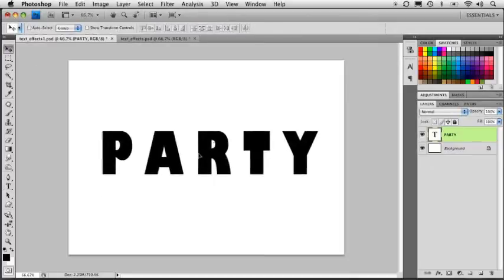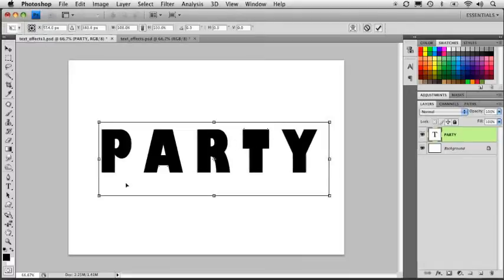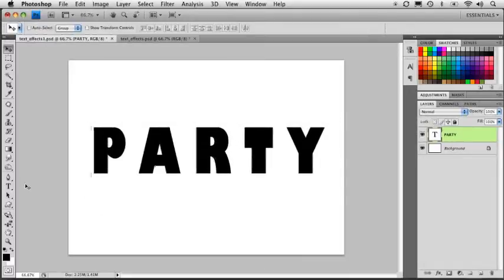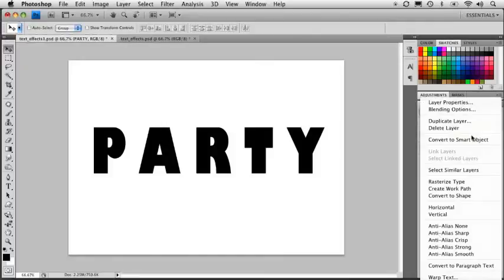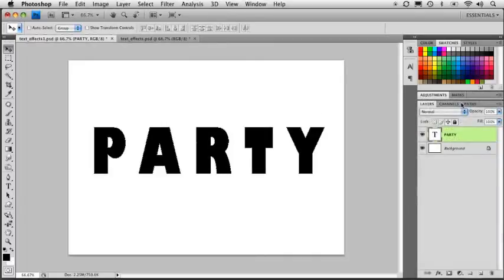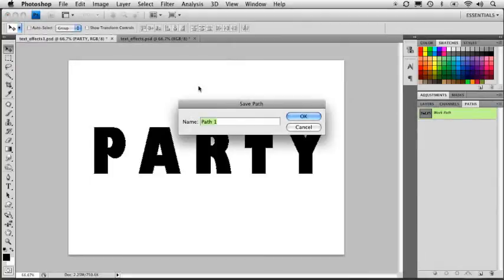And I'm going to keep that letter spacing relatively wide because it's going to separate the elements for the next thing I'm going to do, which is turn this text layer into paths. So I'm going to go over here to the layer itself, hold down my Control key or right-click on the empty part of that layer, and you're going to get this menu, and we're going to go right down here to Create Work Path. And if we go over to the Paths panel, here it is, saved as a path. I'm going to double-click on that and save it, and we'll just call it Party.